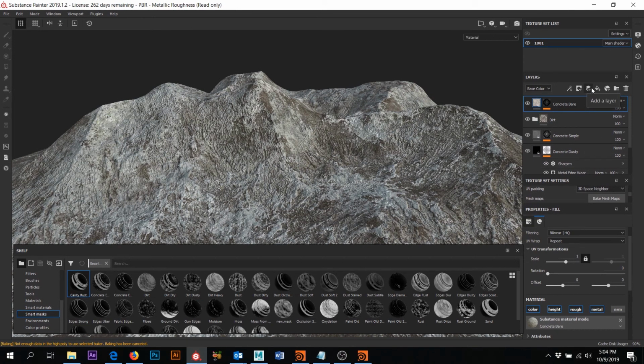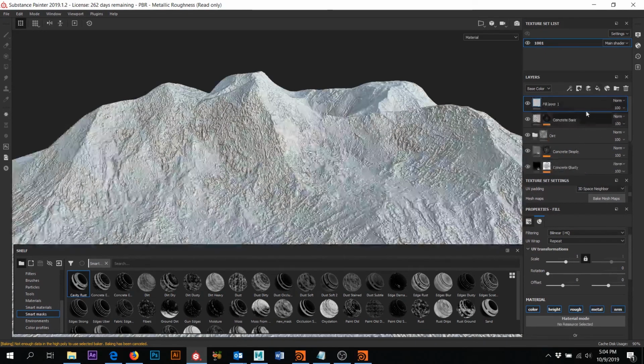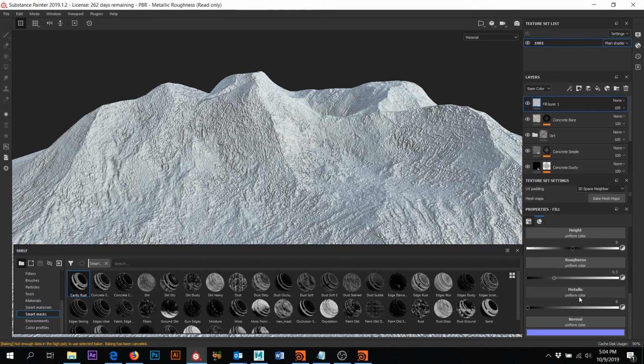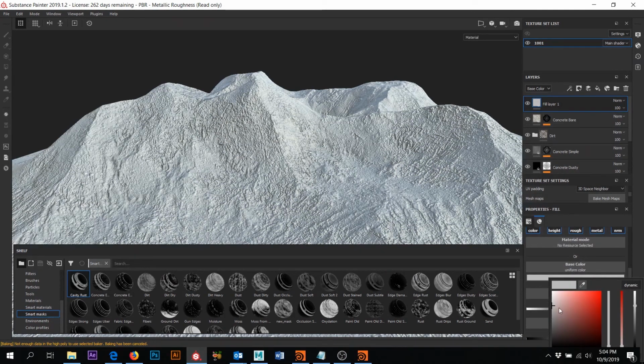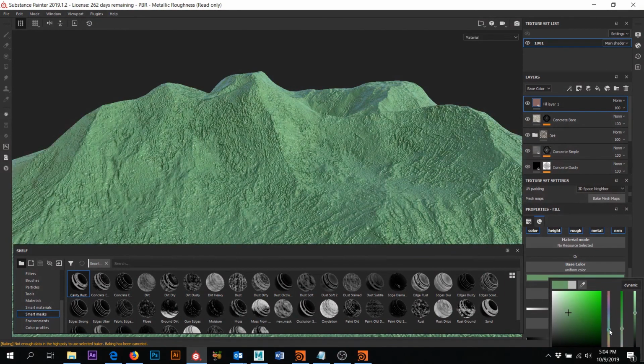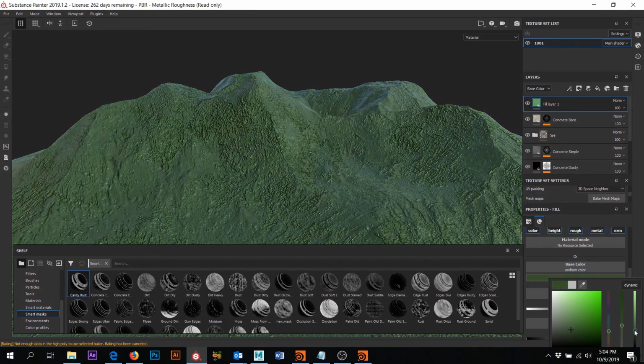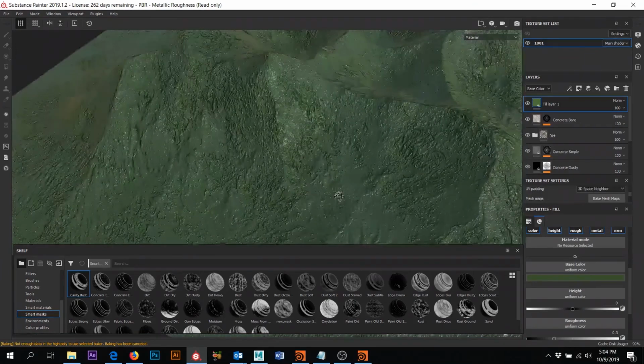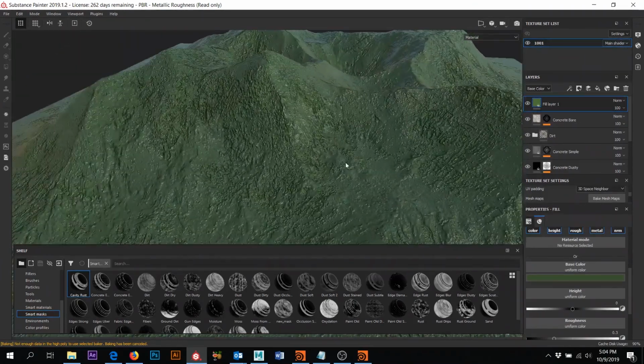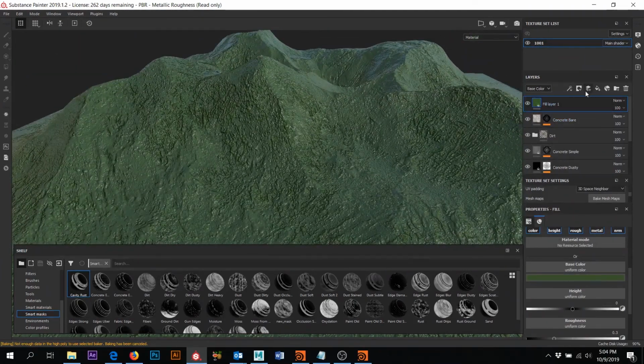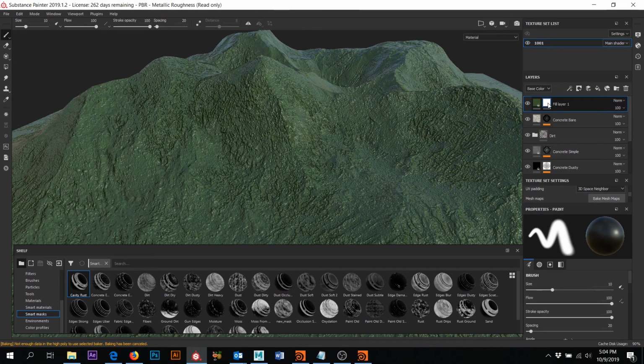Okay. Another thing we have layers. We also have fill layers. So we could add a fill layer, and if we come down to our fill, we'll have a base color for it. So if we drag it into the color, we'll get like these wheels. So we could try to mimic some vegetation or something that's starting to grow in here. And then what we would want to do though is add a mask to this, and so we can add our own mask, and we'll add a white mask.